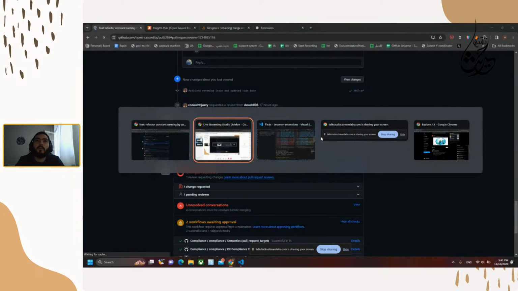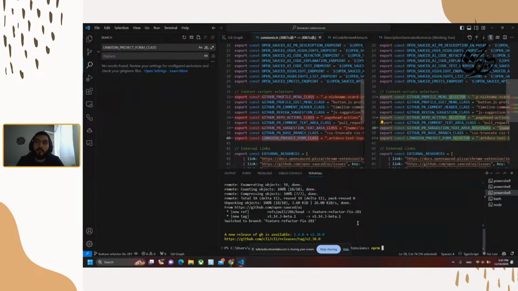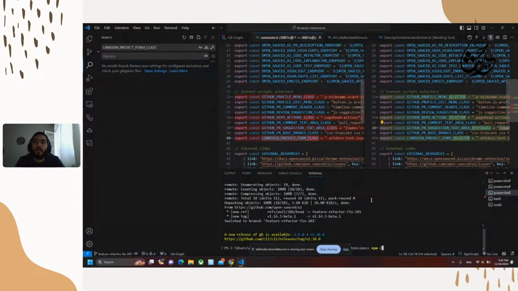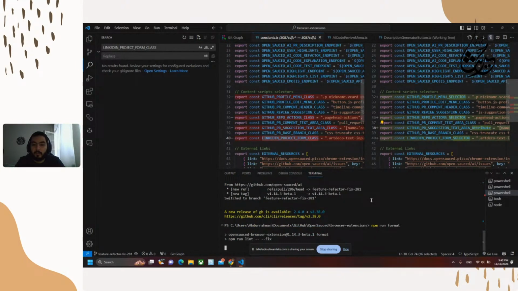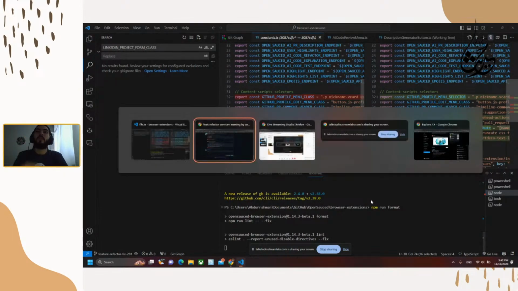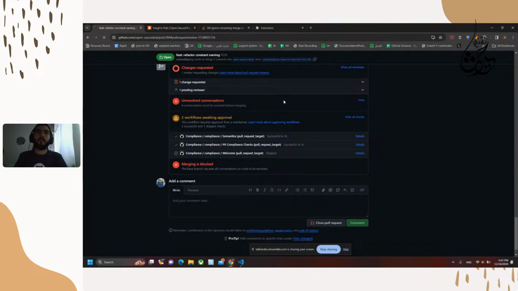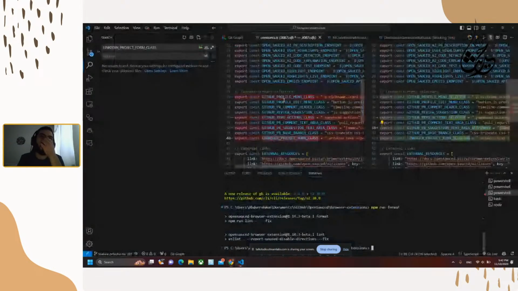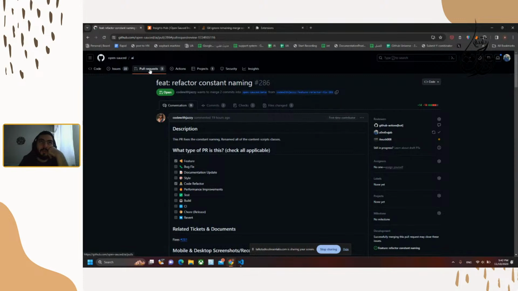The other thing that we could double check here is the format. I think it's just the format command. This is just an extra step that I could do to see if there is anything that I need to change here. That's okay. So that's awesome. I think we could just move forward right now.